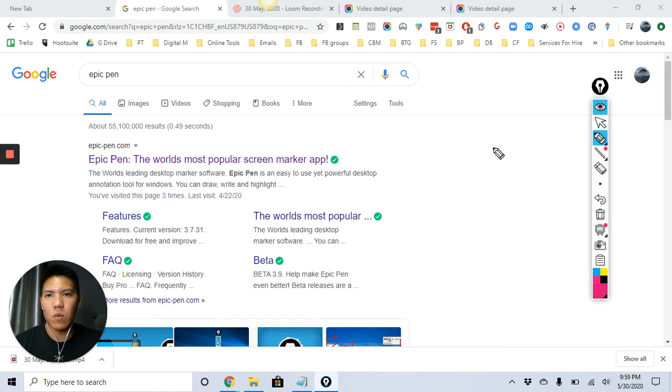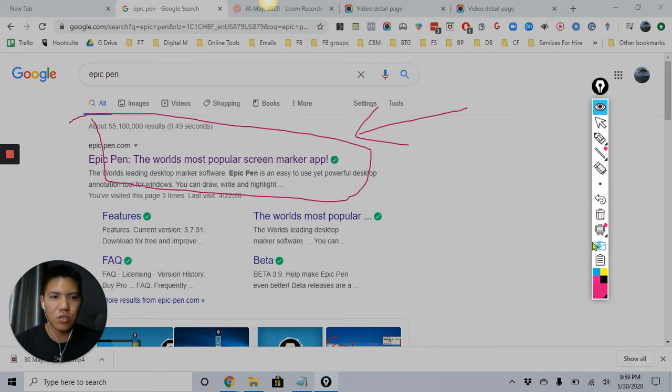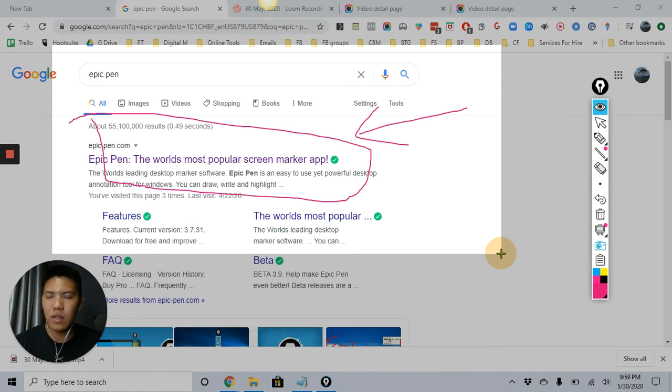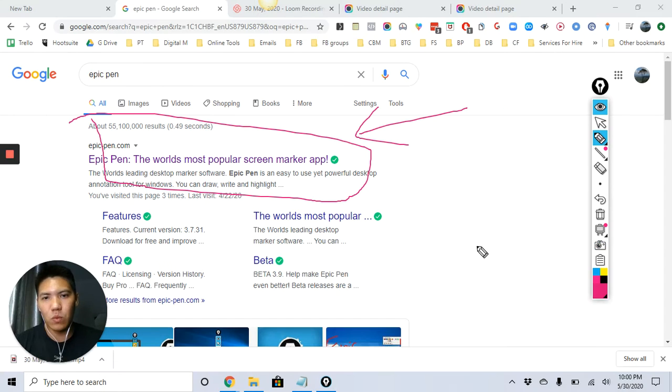So let's say if I want to screenshot this here, I want to tell people to, oh, click here. And I could draw the arrow, whatever. I could click that screenshot, which looks like a camera. It's going to be a grayed out screen. It's going to show you a cross mark, and you can just click and hold, highlight the area that you want to take a picture of, and it gives you two options. You can save it, which will save it to the folder, whatever you made it at, right? Or you could just copy it to your clipboard, which is kind of like Control C or Apple C, right?